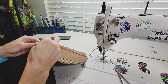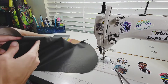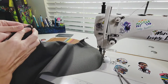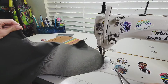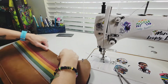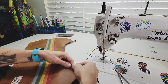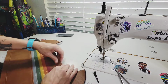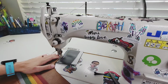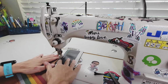Then we'll put them wrong sides together. I like to get those points out first. And then make sure your lining is rolled to the back. You don't want to have any of your lining peeking out. Then we're going to go to the machine and top stitch. Make sure you're back to your top stitch length and go ahead and stitch.